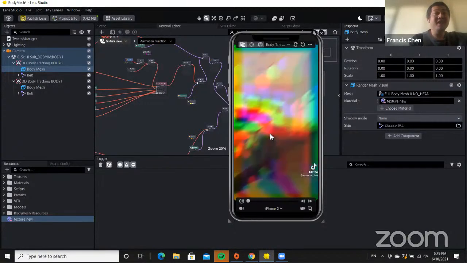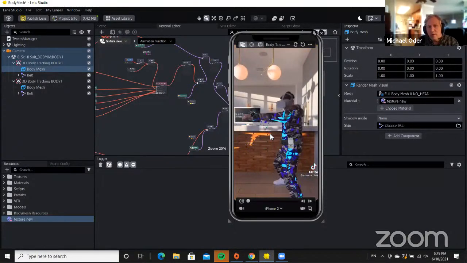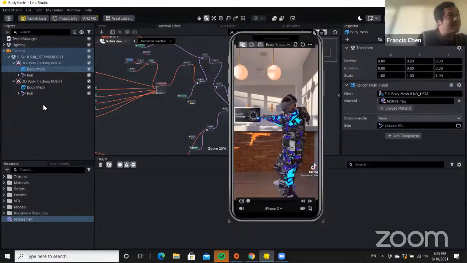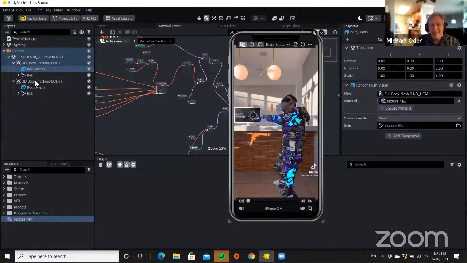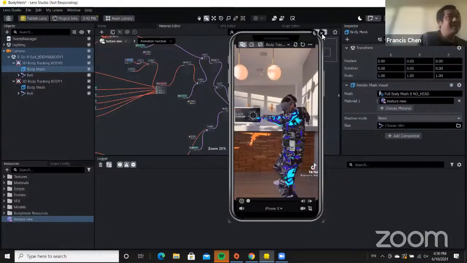Nice. Do they have triggers for the system as well, or is it just adding in your own mesh right now? So there is a 3D body trigger pose, and it's probably a lesson for another day. I can show you right now, but I probably can't set up the triggers due to time. This thing is lagging here.